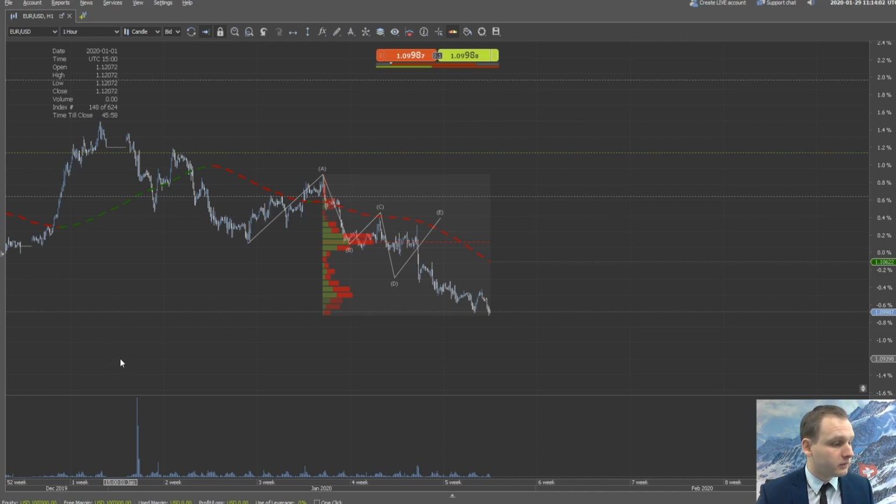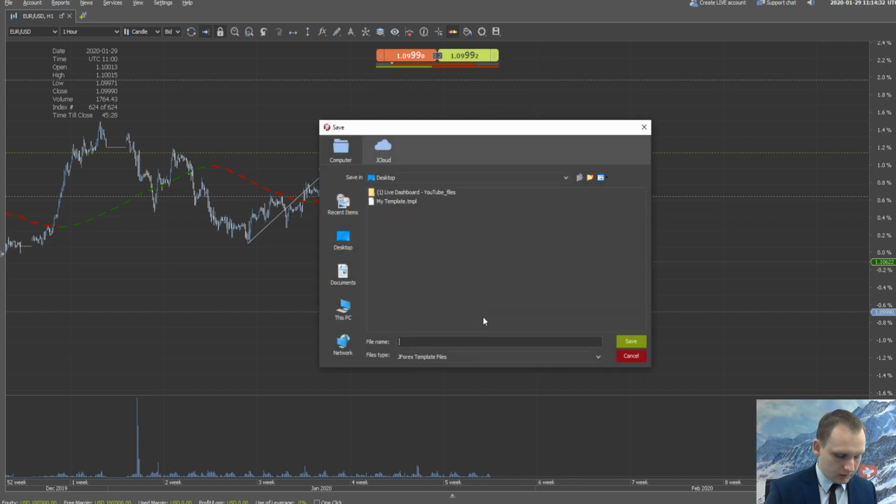Last but not least, we have templates. See the save icon. Well, the newer generation doesn't know that that's a save icon actually. So, recent templates, it shows me my template. That's the one I created when I was just messing around before. But let's say I did all this. I want these indicators to be there always, so I'm saving it. My template 2. It's simple file saving, desktop, or you can use, by the way, cloud.